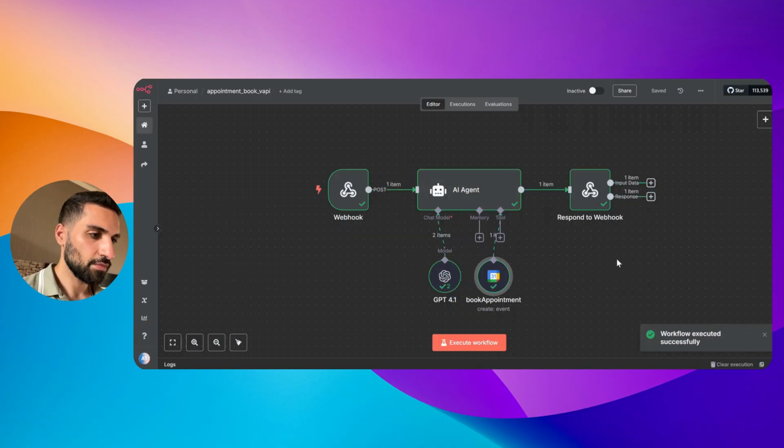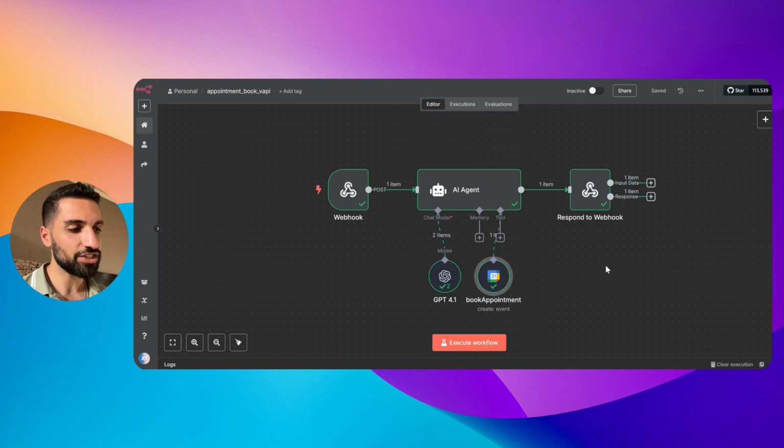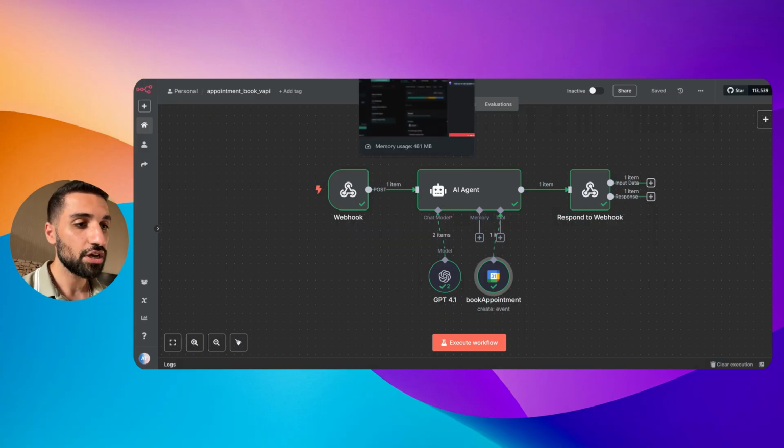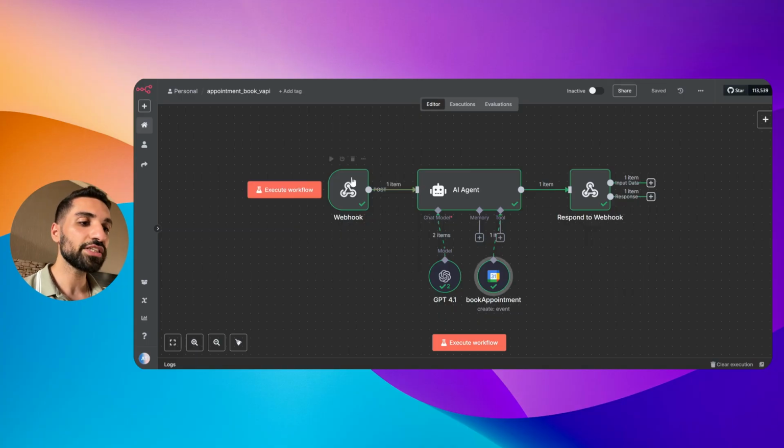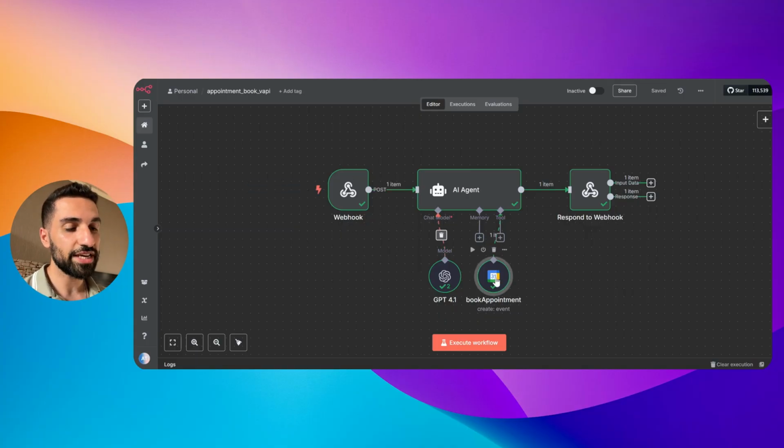Goodbye. Okay, obviously we need to change that goodbye message. You get the point, you were able to see how our AI voice agent calls this tool to check the availability and get back data. And once I confirm to go ahead and book this time for me, it will call this tool, take action inside the calendar, and tell us that the appointment is confirmed and we'll see you tomorrow.